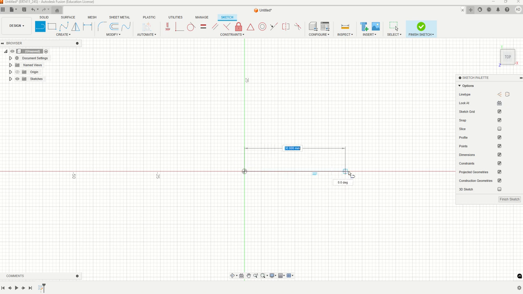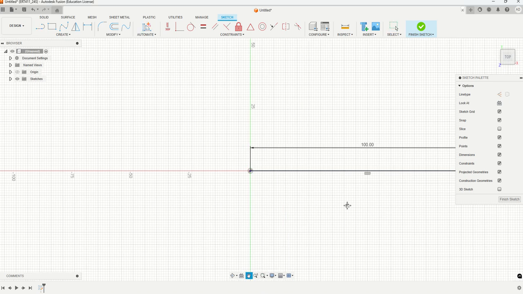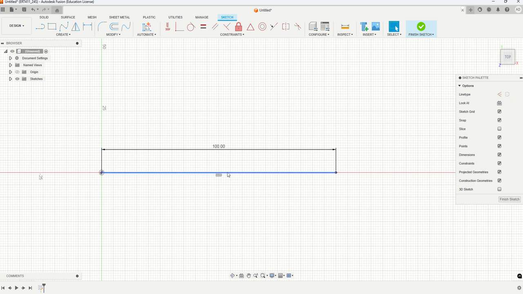I can just draw and drag this basically until I get to the dimension that I want. Or what I can do is I can actually just key in a number. I want that to be 100 long, so I can just say there. And now I have a line that is 100 long. And then to go up 20, I go up, and I say that needs to be 20.